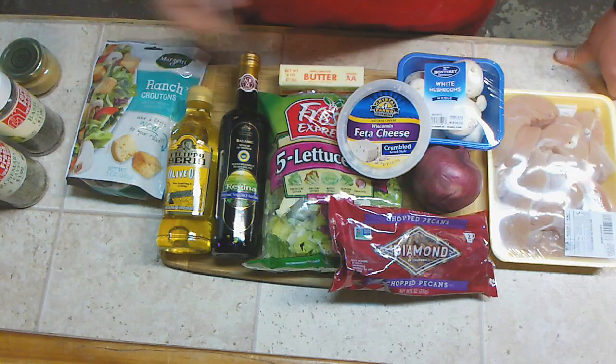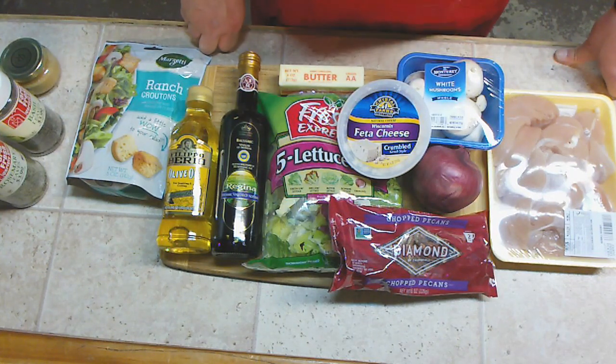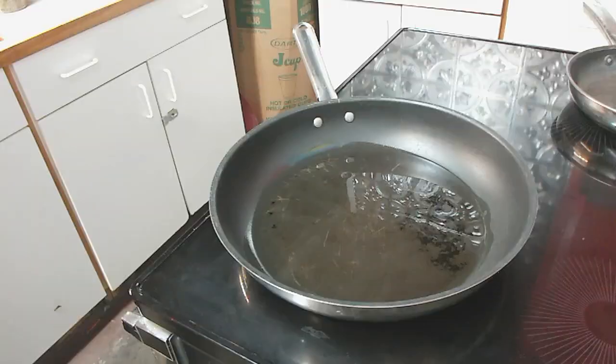So again, I'd like to thank Farm Fresh, of course, for these supplies, but I'd also like to thank St. Luke's Episcopal Church for donating the ingredients. They give me a budget to go to Farm Fresh and get the food every week so that I can show you how to make it. So I wanted to say a special thanks to them as well. Okay, so let's get making this salad.